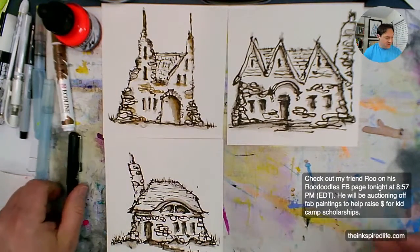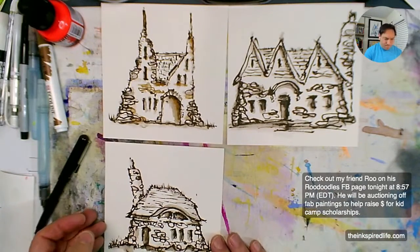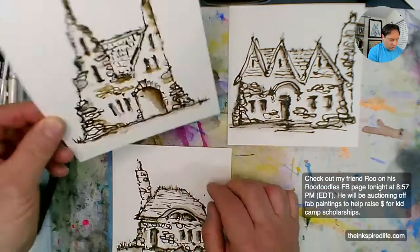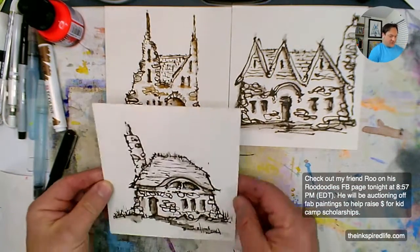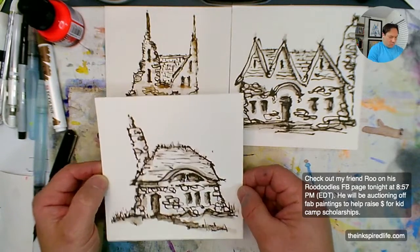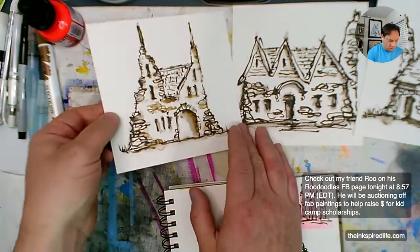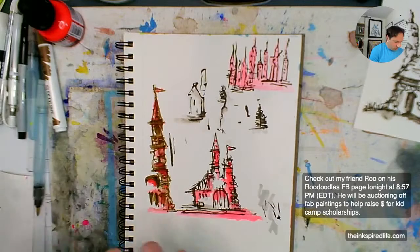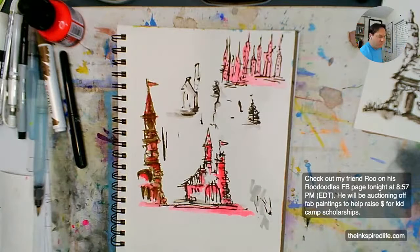Yeah, so I'm going to be adding these to the Inky Wonky Cottage series that I've been working on. I have some other pieces with colored backgrounds that you guys may have seen me create. I'm not sure what I'll do with the backgrounds on these. Do you guys have suggestions? Part of me likes them like this, or maybe I would throw some cerulean blue down. Maybe I'll do this quick. Let's just practice on here. What would this look like if I throw down some cerulean blue or something just to pop the building a little bit?